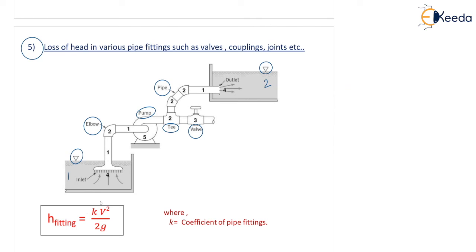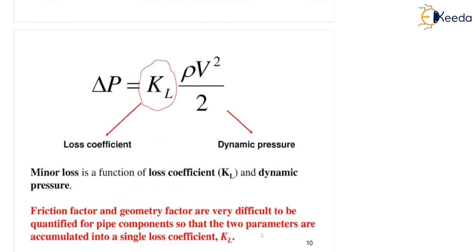So the head loss in a fitting is given by K V square by 2g. For all minor losses, it is the velocity head only, V square by 2g, multiplied with some coefficient K. K will always be given in the question. Don't worry about the value of K. You cannot take it on your own. They will definitely give you the value of K. If nothing is given, you can take the average as 0.5 V square by 2g, or V square by 2g. Okay. Let's go and see the next examples.